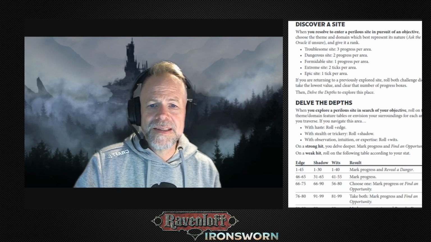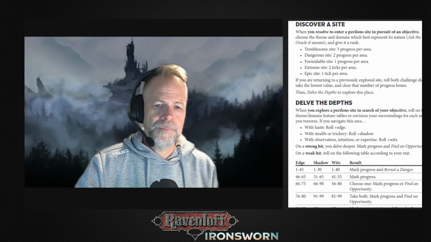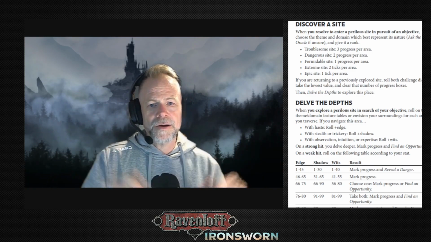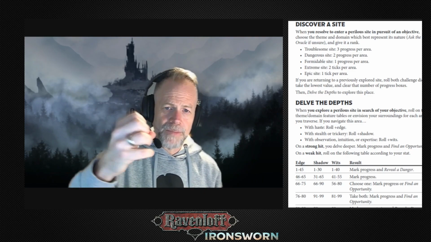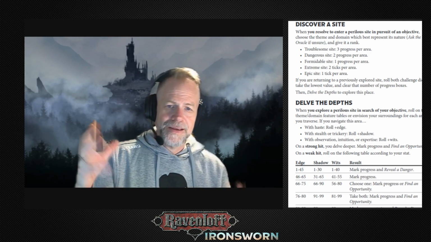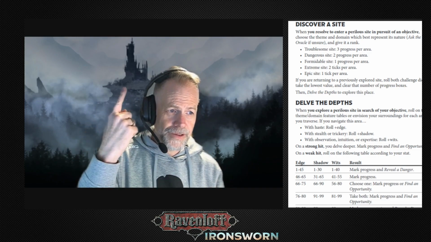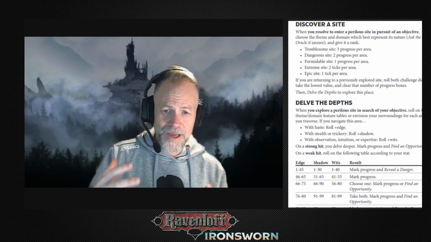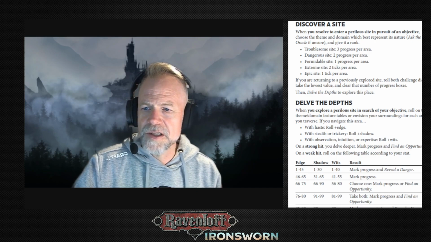I'm going to name this an extreme site, which means that every bit of progress that I make in here towards fully exploring or conquering the site gives me 2 ticks, essentially half of one box filled, towards the 8, 9, 10 boxes I probably want to fill if I'm going to have any kind of success here in Castle Ravenloft against the location itself. So first of all, extreme site, 2 ticks per area. Then we're going to talk about delving the depths.